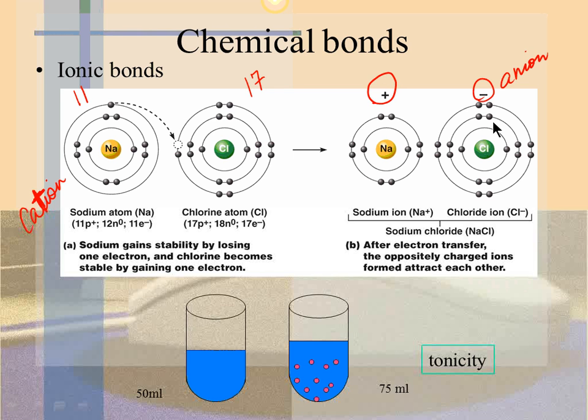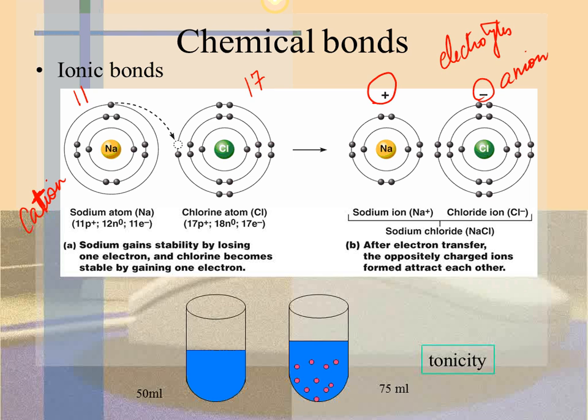Now these ions which are formed, cations and anions, are very, very important because in your body it's the ions which actually move across cell membranes. They allow water to go towards an area of higher concentration. So they have a lot of properties. Let's look at one property which is known as tonicity. Ions are also known as electrolytes because they have charges. They are called electrolytes because they can conduct electricity.